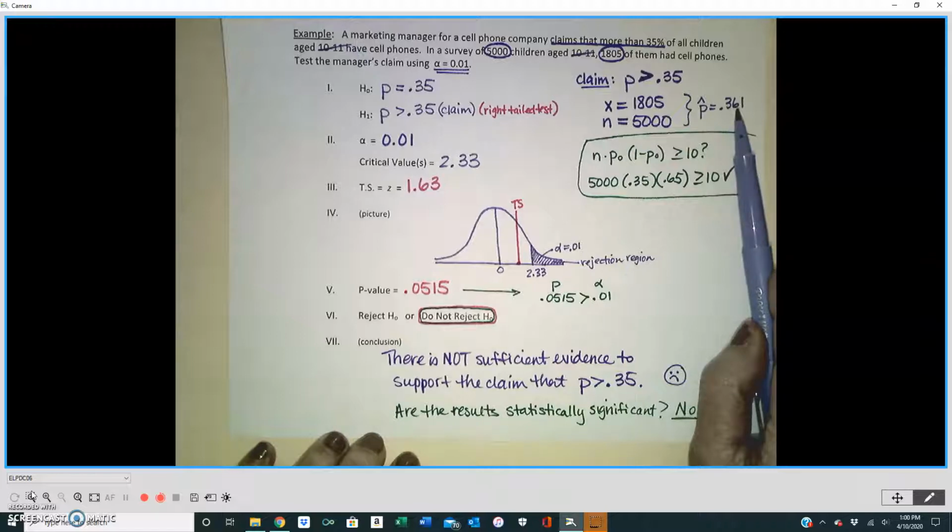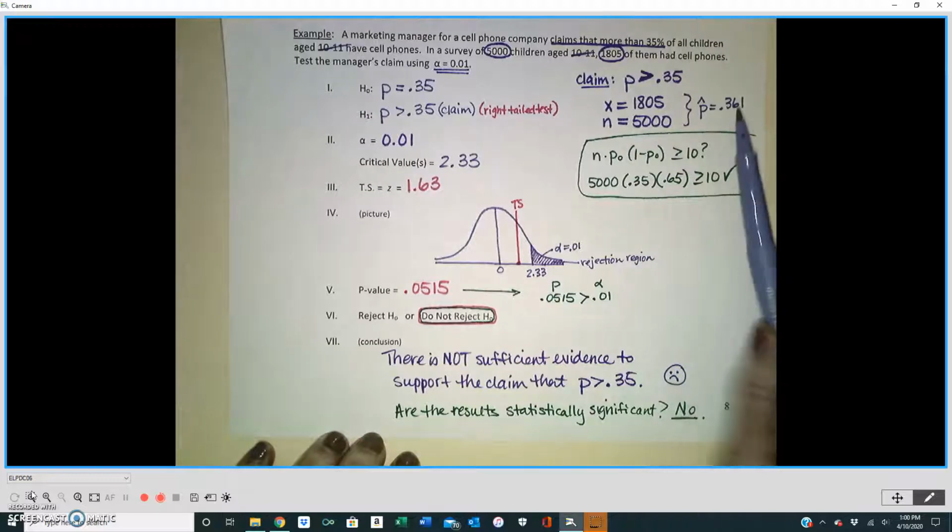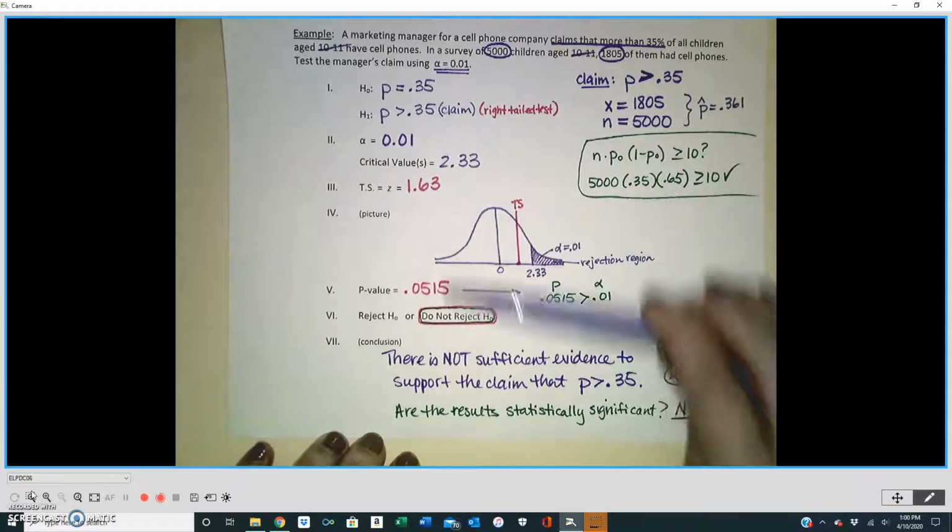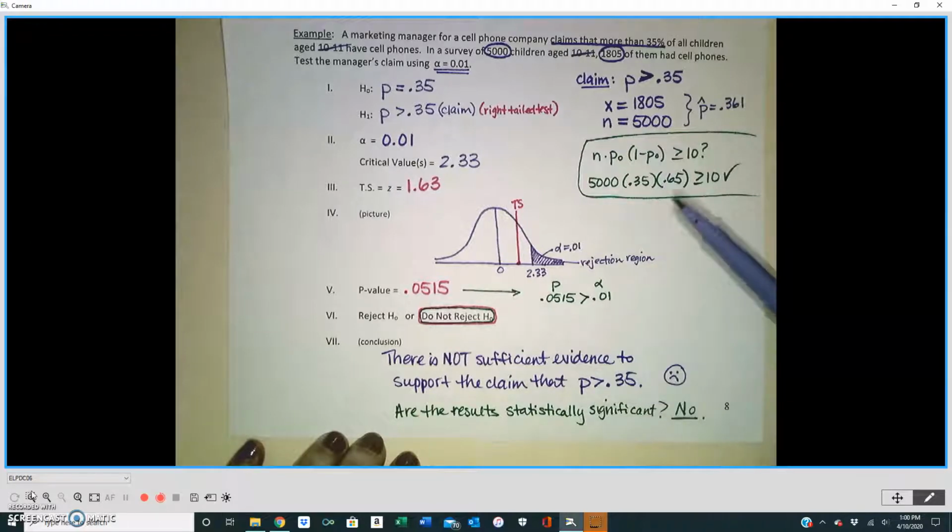Well, what is significantly bigger? Like 37% or 40%? Well, I can't answer that question. It depends on the math. The math will tell you what is significantly bigger because it depends on a lot of things. It depends on alpha. It depends on the sample size. It depends on a lot of things.